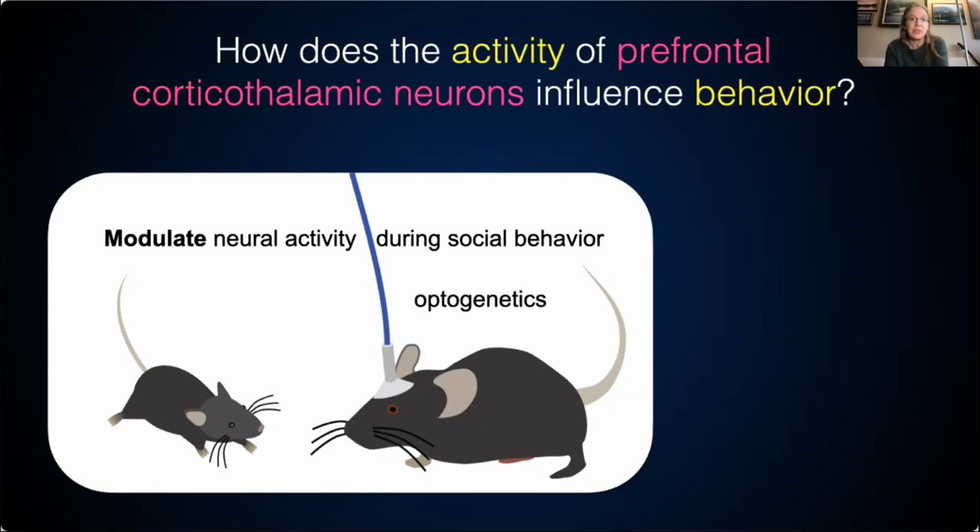The basic idea is that we use light sensitive proteins that let ions across the membrane. So instead of needing to have a neurotransmitter, like a chemical, go from one cell to the other to open a channel, we can shine light and have that happen at our will. And so we implant these mice with fiber optics and shine light through the fiber optic to activate these populations of neurons. So it gives us really precise control in time and in space over the activity of populations of neurons. And this really allows us to probe these specific circuits and ask what role they play in behavior.